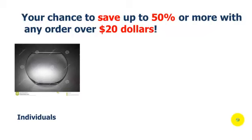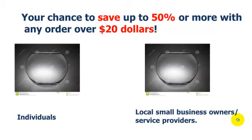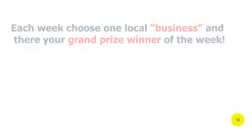Here's the next part of your strategy, entrepreneur. You have a whole separate fishbowl specifically for your local small business owners and service providers. When they come in and inquire about the sign, you ask: are you an individual or do you own a business yourself? If they own the business themselves and they spend above the same amount, they get to reach in to that separate fishbowl.